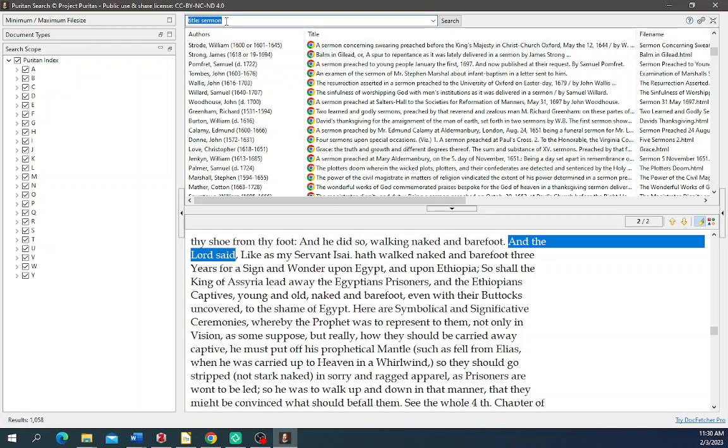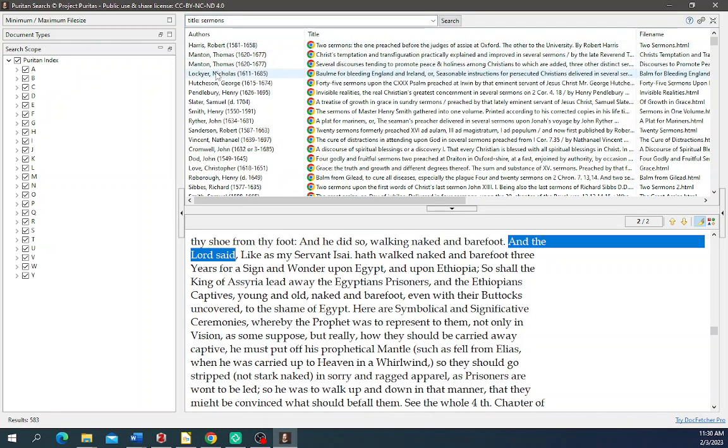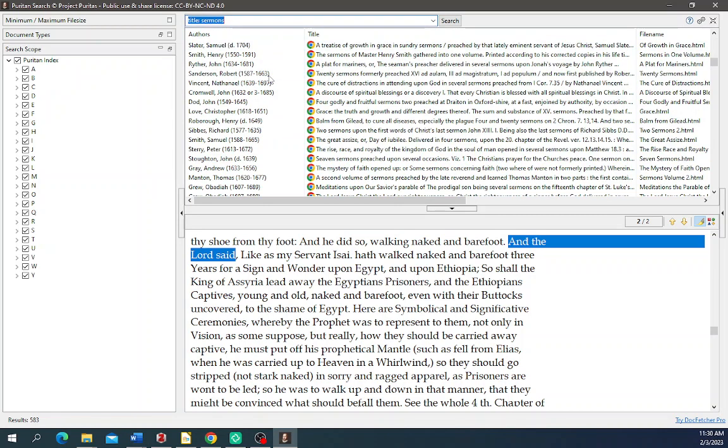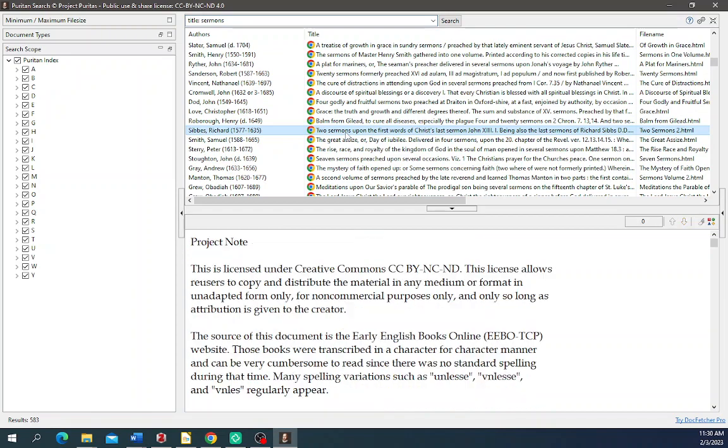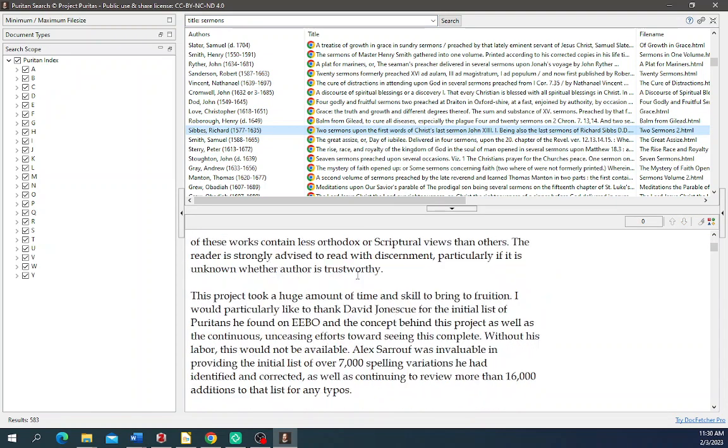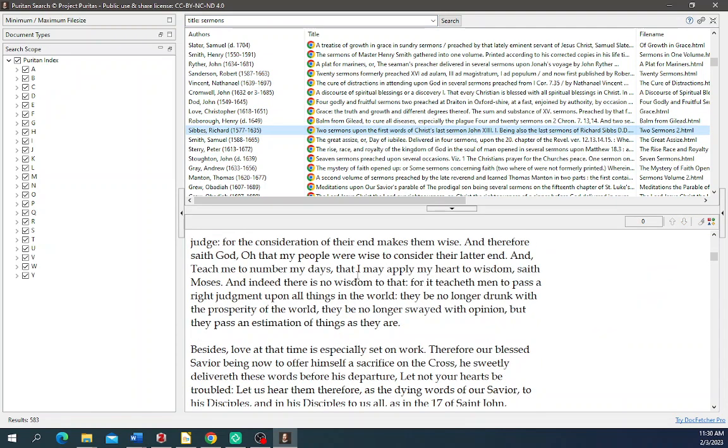I'll see if we get some different results for sermons search. And we have 583. So the combined total will be about 1,500 for sermon and sermons. And you'll be able to go down, pick a sermon, and read the sermon.